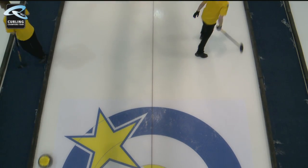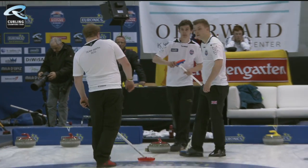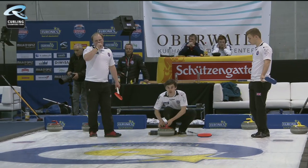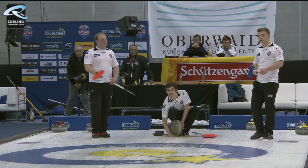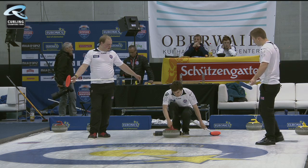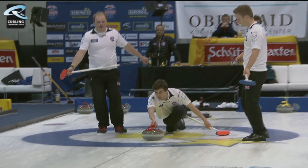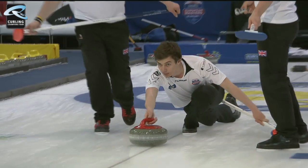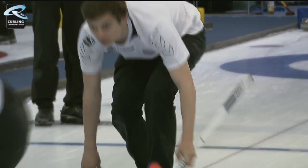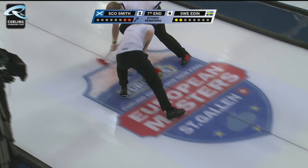And the split time for this takeout, I had a split of about 5.5 seconds. So a couple of years ago, you wouldn't have seen anything that quick on the ice. There would be like, well, 8 seconds from hogline to hogline, maybe 7.5 tops. But there's a lot of players who have really improved the heavy takeout game, and as mentioned before, these Swedes certainly belong to the best.